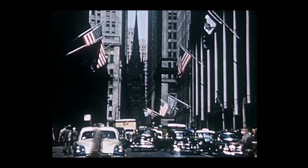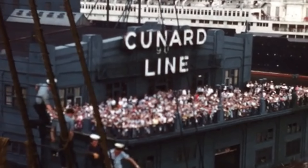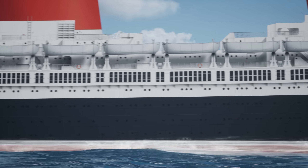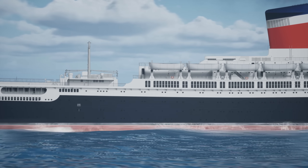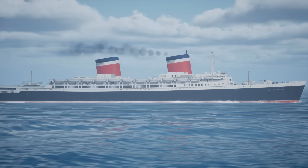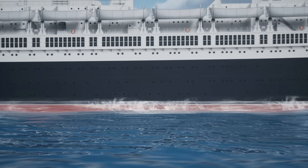Our story begins in the post-war world, when America's production capacity was at an all-time high, and the nation sought to compete against the giant liners of Europe, like Queen Mary, Queen Elizabeth, and France's Liberté. America's answer to this was the SS United States — a ship that was not luxurious in the traditional sense, but was stylish in a Mad Men kind of way. Most importantly of all, she was quick. Speed was her very essence; it was in her DNA. The US government underwrote about two-thirds of the ship's construction costs, around $50 million of $78 million, and subsidised her operations in the hope that she would be used as a troop ship in the event of a war with the Soviet Union. Until that point, Queen Mary had been the reigning blue ribbon holder for almost 15 years. Now it was America's turn.